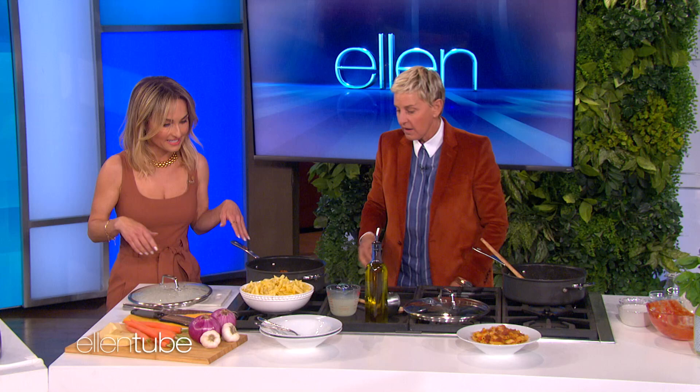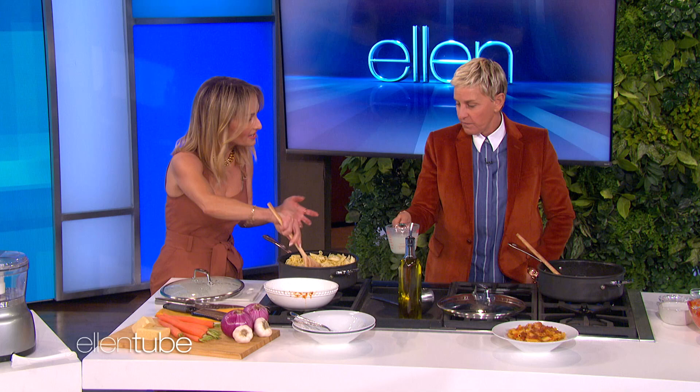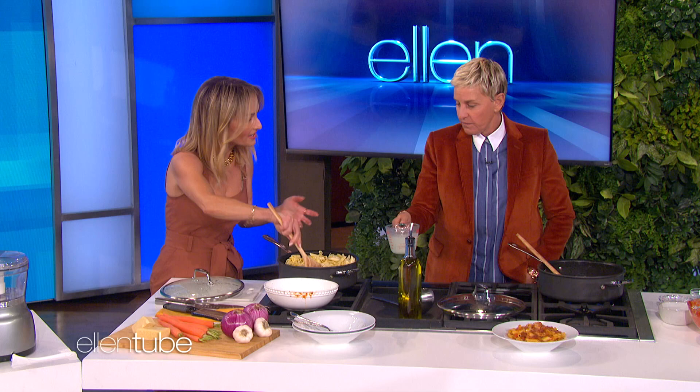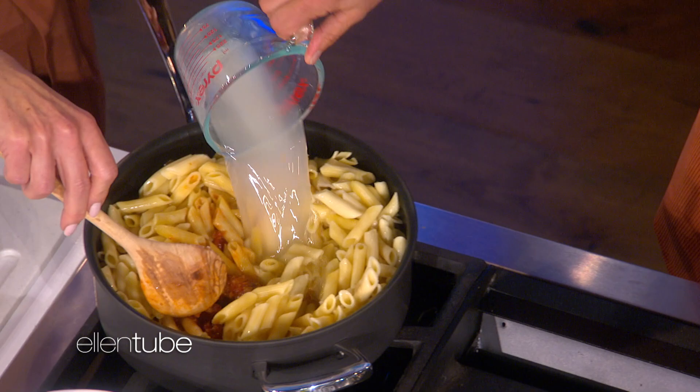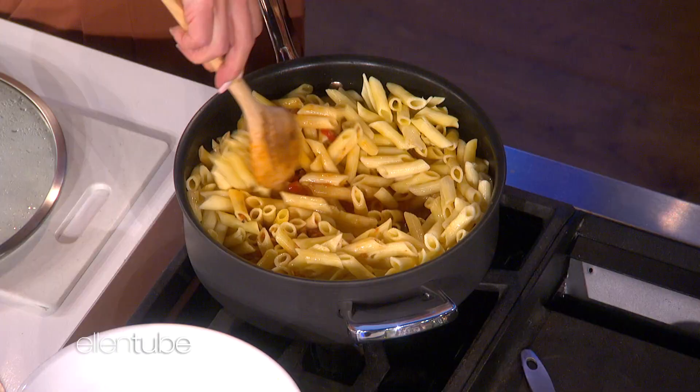The pasta's already cooked. You just put the pasta in there? Not usually. I cook the pasta and from the pot I actually add it in. What's this? That's pasta water. Do you ever use pasta water to thicken a sauce? I don't cook. So pasta water to thicken the sauce — put it in there. What that means is when you take the pasta out, the water that's left over is the pasta water. About a cup. And you put it in here, and you see how it softens everything up and creates a sauce.